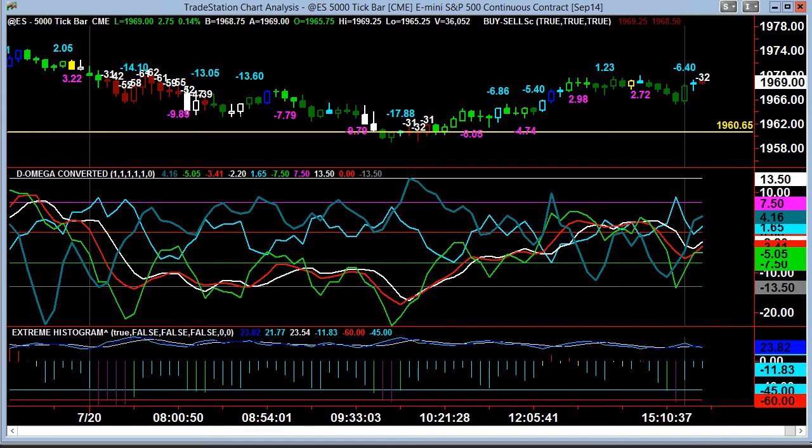And so what happens in those particular cases, you then have to look for these kinds of crossovers. And in this particular case, we got down to the 1960, ended up with the buy, and then boom, immediately ended up getting the green back above the cyan. It did form a spider pretty quick right there, but the rising of the red was pretty strong. And then it was right about here we were looking for the potential for a retrace unless the red moved above, and that's all we were looking for, was the red to make a higher move, and once it did, then we knew that that pivot was going to continue up to the upside.